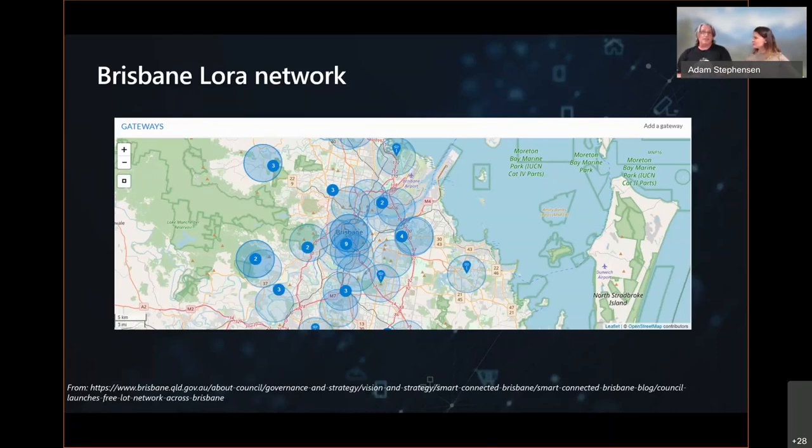That's pretty amazing. And just to point out, if you are part of an organization and you don't want to invest in gateways, because the gateways are a little bit pricey, you can leverage the free network, which in Brisbane is run by Brisbane City Council, and I know other councils around the world have also done this. Gold Coast has a paid one, Sydney has free LoRa across the network. So if you are getting into IoT and you want to send your signals, it's definitely worth looking at getting into LoRa.